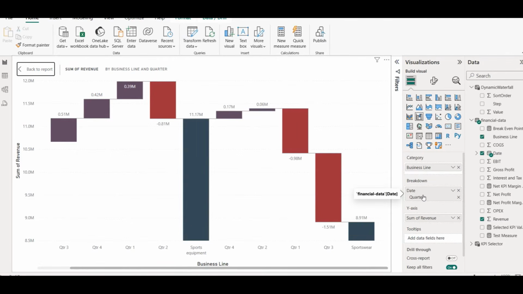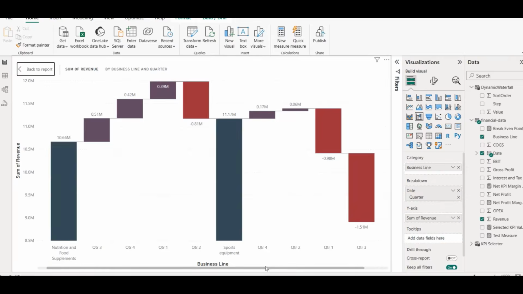As a breakdown, we have put quarter. This breakdown will give us information like what was the total revenue in nutrition and food supplement, the sum of revenue in quarter 3, sports equipment, the sum of revenue change. In the tooltips, it is also showing the sum of revenue change.